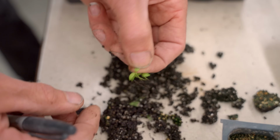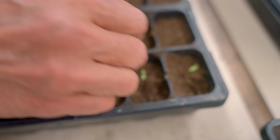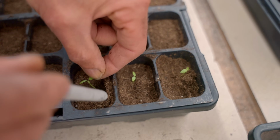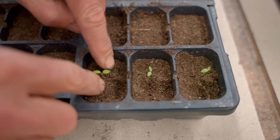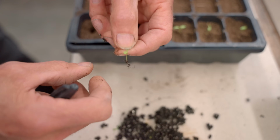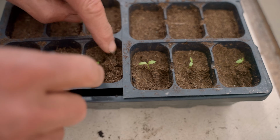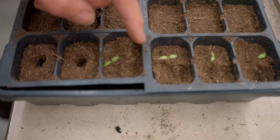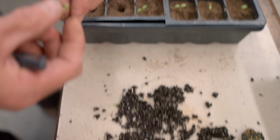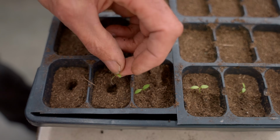So just pick it up by the leaf if you can, so you don't damage and squish the stem. Grab another one. Poke it down in there. And if they look like they're kind of falling off to the side, they'll straighten right up after a couple of days of sunshine and water.